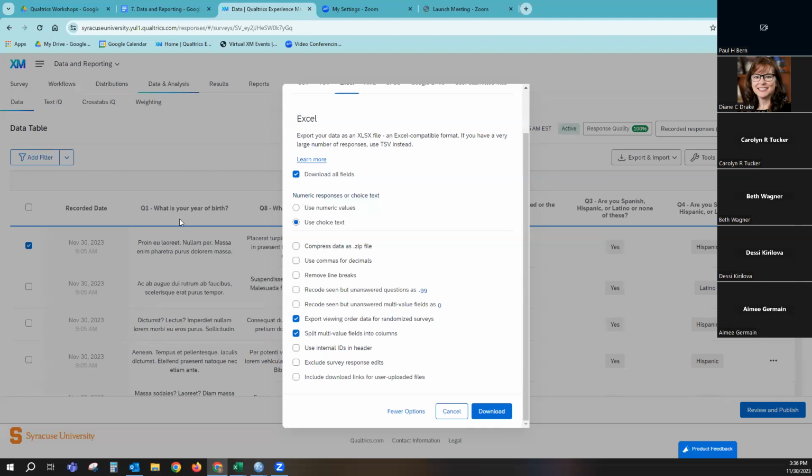Use internal IDs in header. Every question, just about like everything in Qualtrics, has an ID to it. Like up here, this is the ID for this survey. You as a user have an ID. And of course, we've seen where they create an ID for respondents.